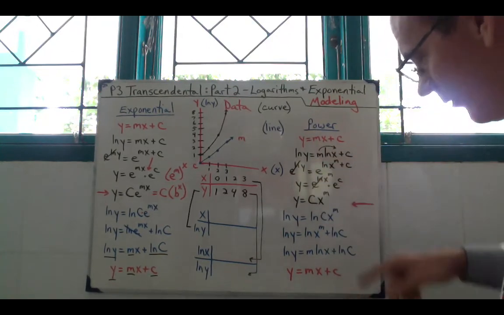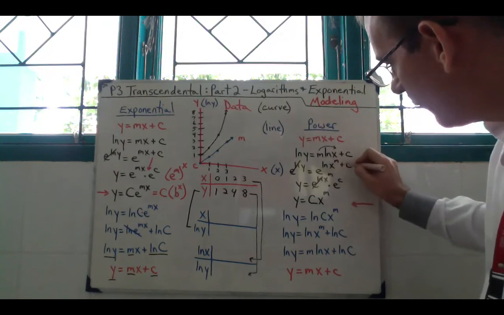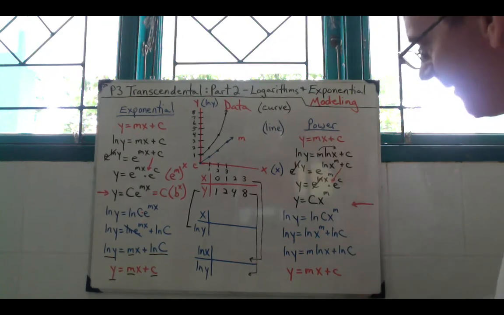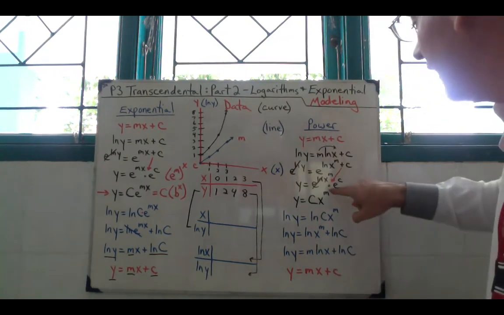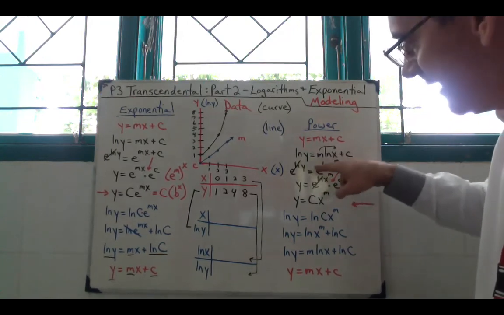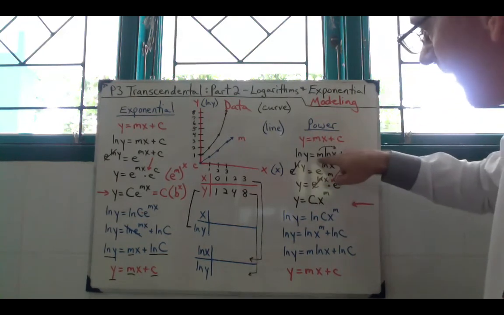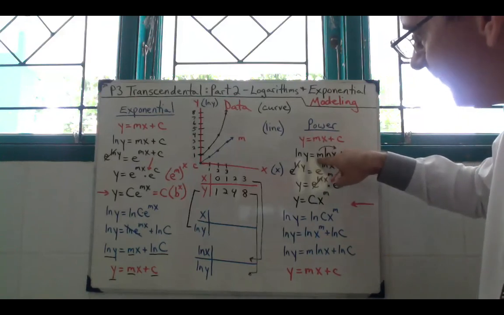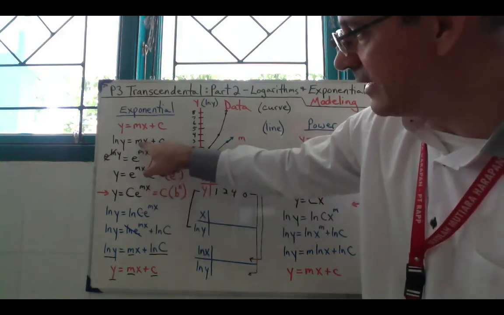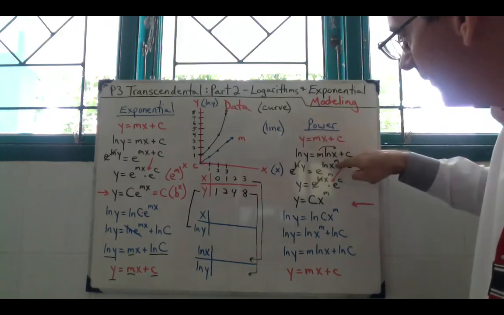When we exponentiate this side base e, again, remember that when you add in the exponents, it's because you multiplied like bases. So again, we're working backwards. And so we get this multiply here. And the e to the c again becomes capital C. But this time, notice up here, I think I forgot to mention the m, because this is a ln x. Over here it was just mx. But because this is a ln x, this m can become the exponent.